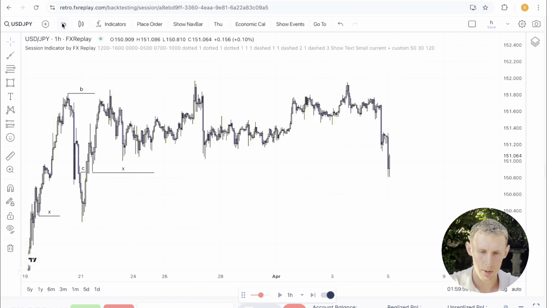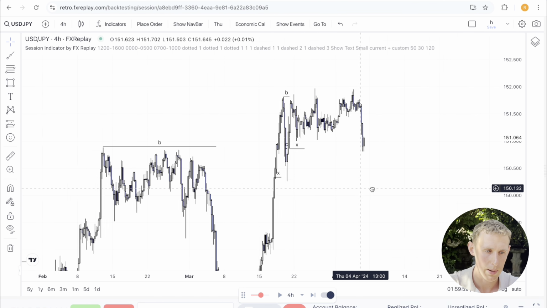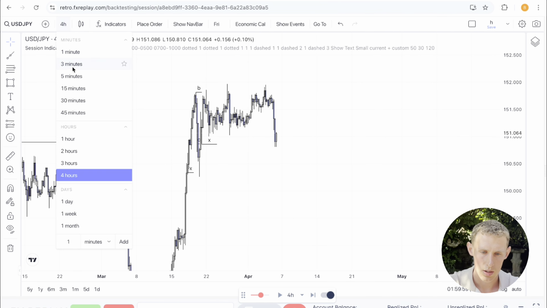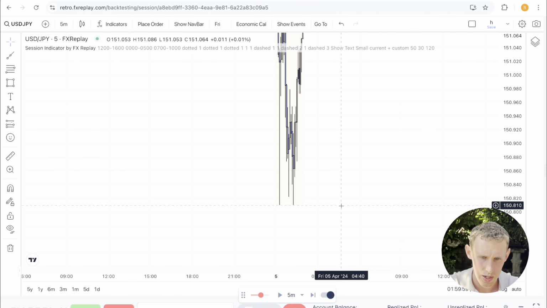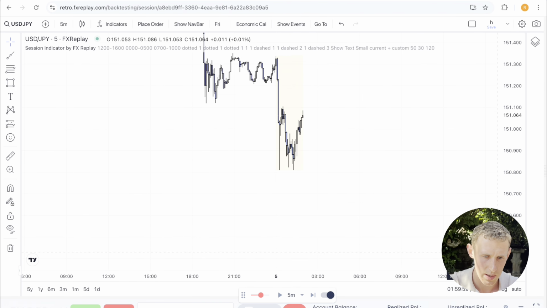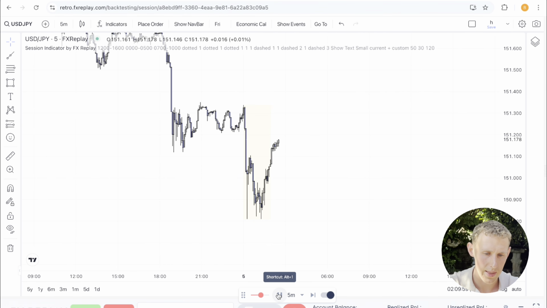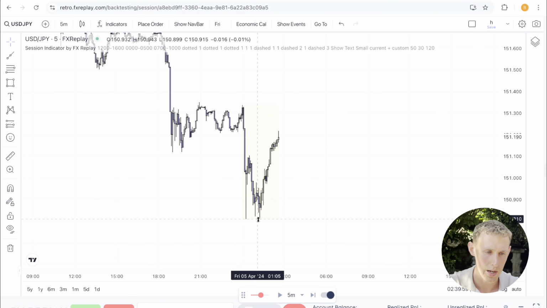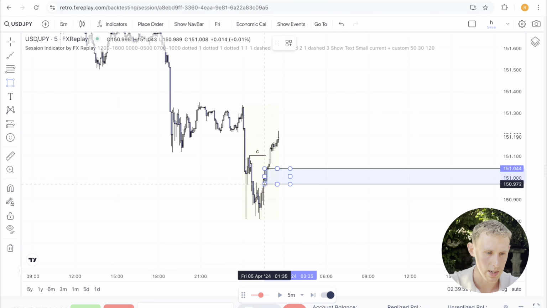Higher time frame wise, if we zoom back out, it's very clearly still bullish as well. So I'm still happy to buy from here if we get an entry. And then, yeah, the structure here I'd want to see broken is this high. If you zoom in closely on that, this low did sweep this low. So this counts as a change of character just here. And then entry area, if we can get a retracement into this sort of region.